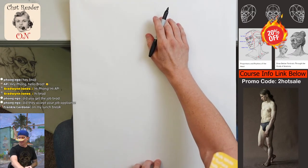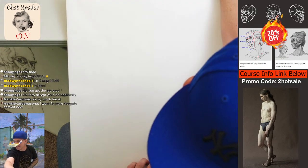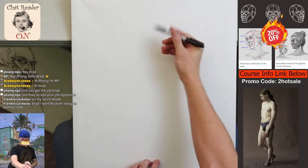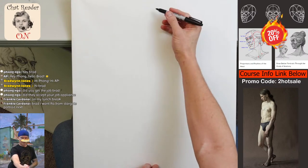I want to draw from Stargate Portrait next. Stargate. Let's see. Let me turn that down a little bit. Blasting me. All right, I'm gonna draw while you guys talk. I'm gonna try to get from here down to here. Okay. All right. So starting now.